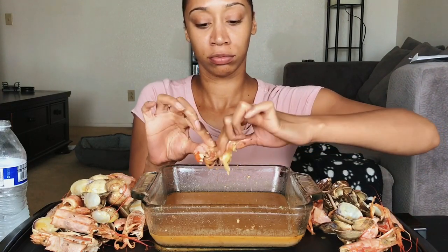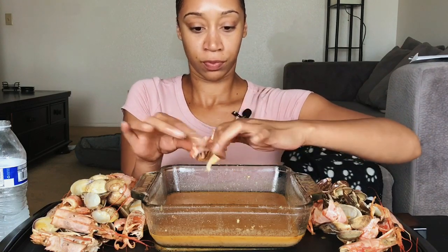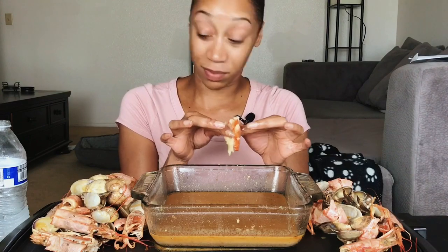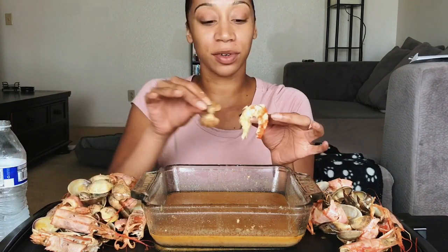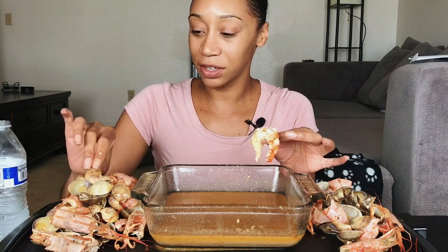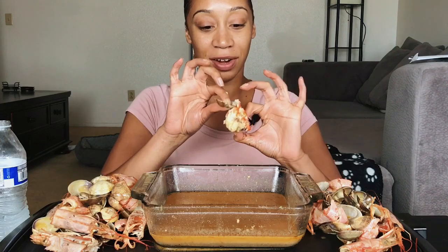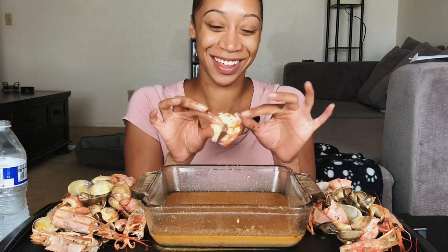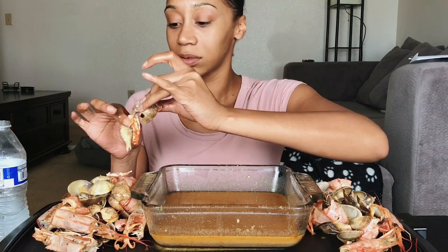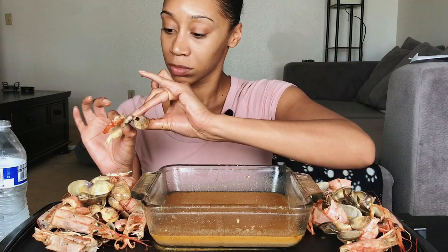JoJo's behind the camera, doing what he does best, staring me down. He only wants me while I have food, just so y'all know. I take that back. He actually follows me around the house. If I leave the room, he's right behind me. He surprised me earlier. I was like, JoJo, you need to go potty? And I was doing something else, I think putting something in the fridge or putting down the mail, and I didn't know he had walked up behind me. So I just reached for the door and opened it, and when I turned around, he was already out the door. I was like, all right, well, you had the potty. My little baby. I was like, yeah, girl, I've been waiting. Where you been? Gotta get the poop.